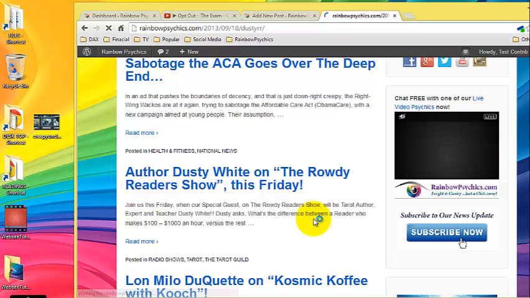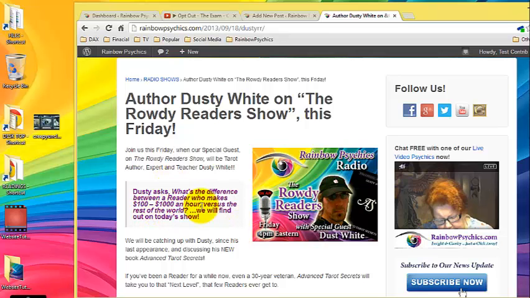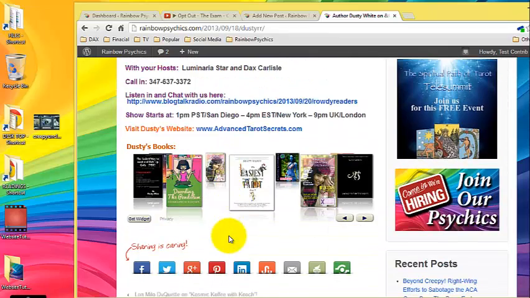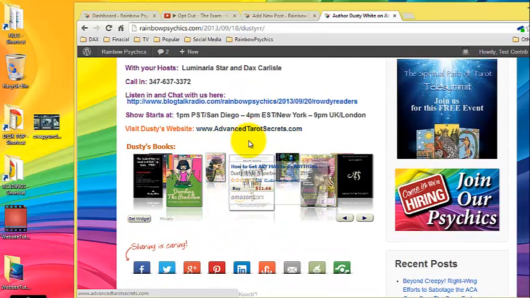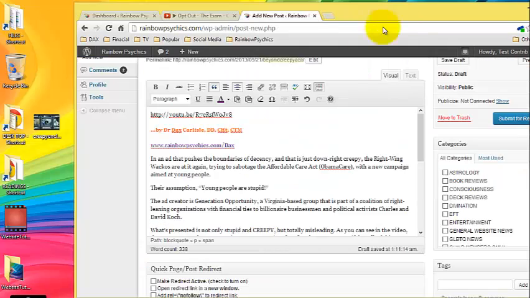Here's Dusty White's appearance from today. So you see it at the top of the post. I've got a block quote in there, and I've got an image over here on the side. That way they have something visual right away. And when I take this URL up here and post it into Facebook, it's going to find this picture. It may not be the first one that shows up, but I can click the little arrow until I find this picture so that it shows it on Facebook. There's a lot of stuff you can put in here. I put in the code, for instance, for all of his books. Okay, so let's go back over here.